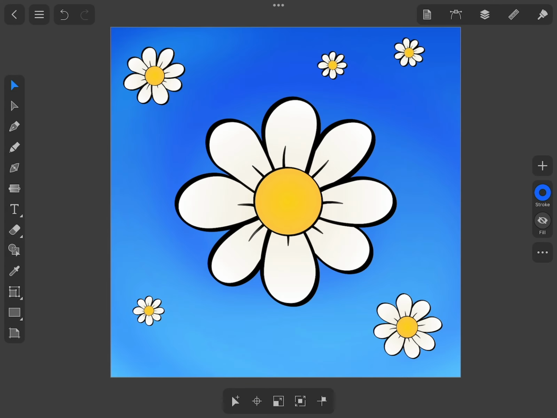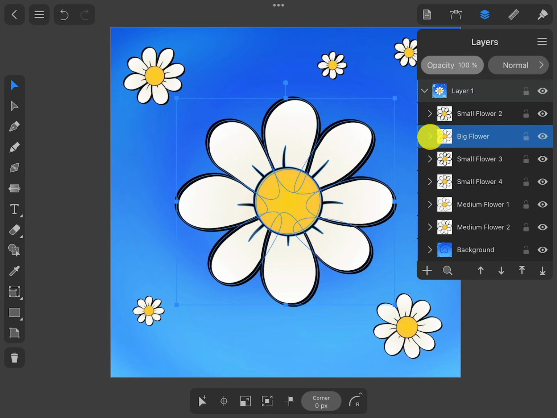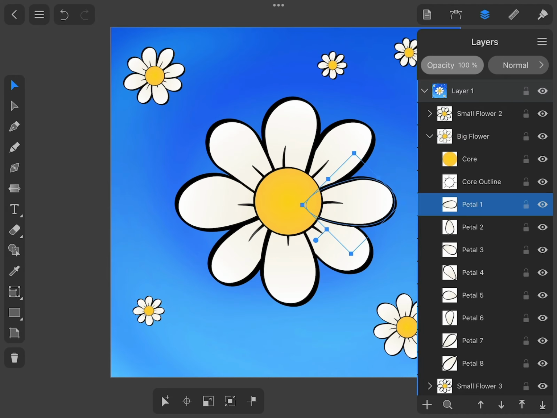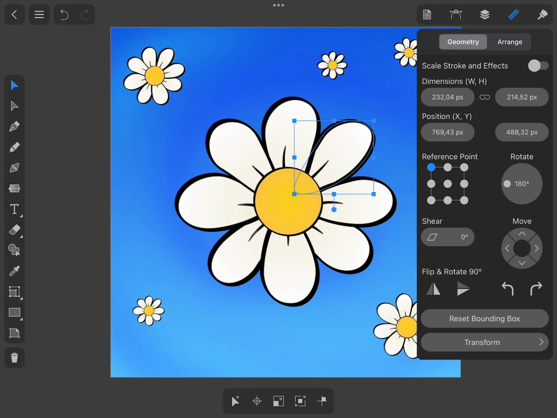As I mentioned earlier, editing objects in a group is possible without ungrouping them. Different methods can be used for that depending on what you're about to do. To edit an object's properties, such as fill color or stroke width, you just need to select that individual object. We do that by tapping on the object in the Layers panel. Now we can change the object's properties in the Appearance, Geometry, and other panels.